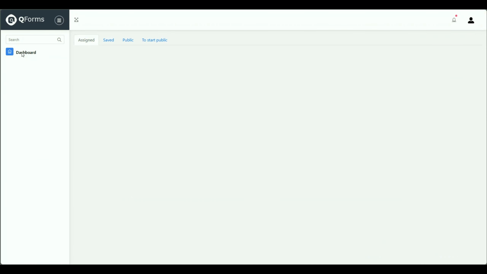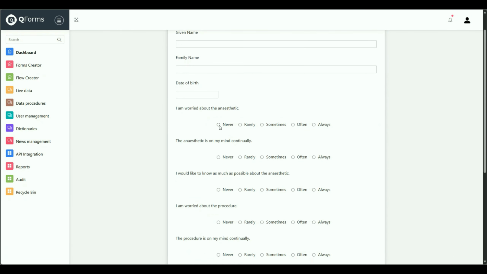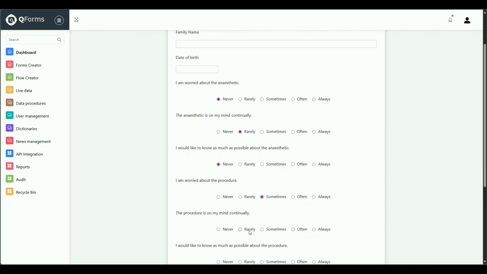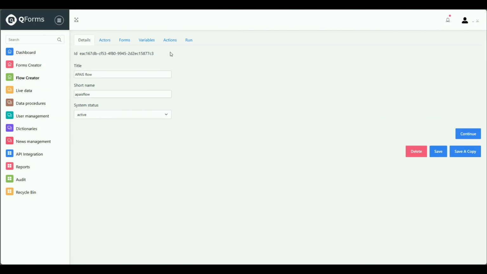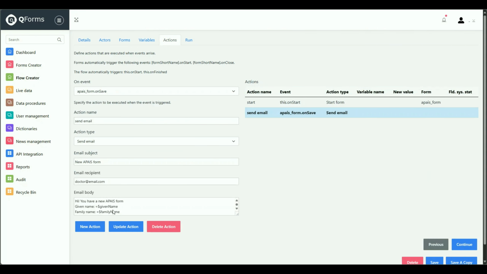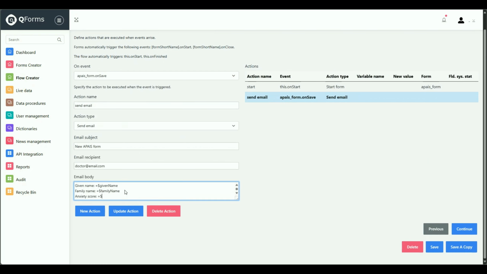Let's go and check our form again. Fill in some options. The anxiety score and the information desire are not visible anymore, but they are calculated and we can use them. We can use those informations to send an email, for example. Let's go and send the email using them. Here we fill in the name of the widget containing the anxiety score. Equal dollar means the value of this widget.